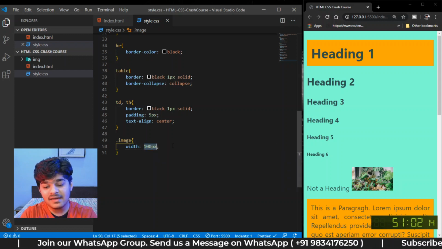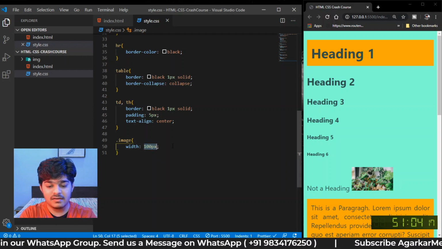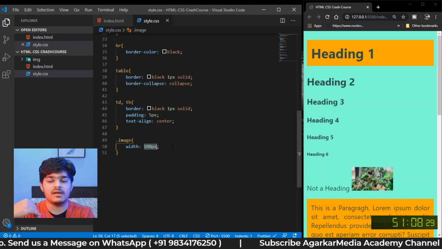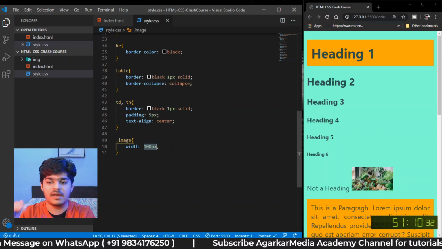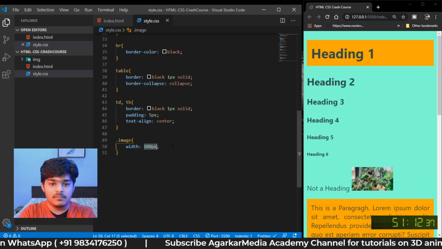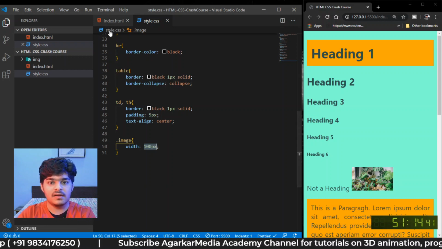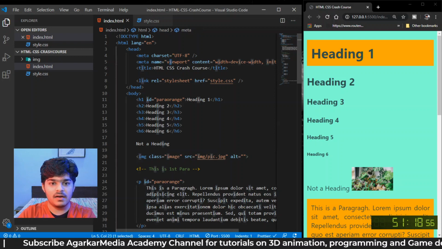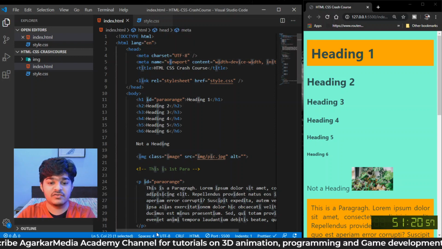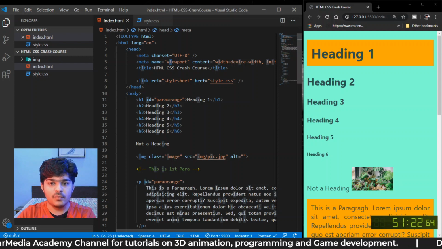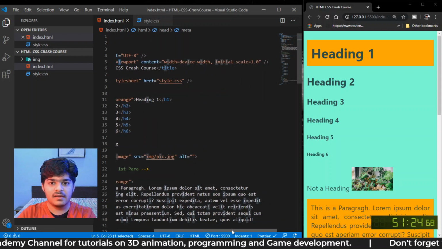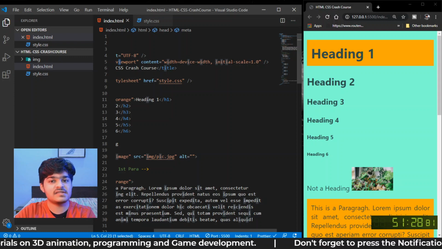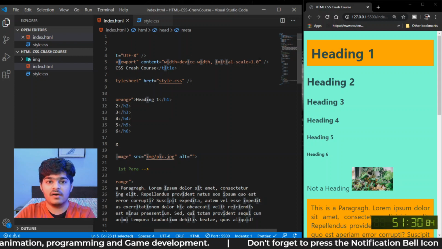I can write anything I want here. I can define the width, the height, the minimum width, the maximum width, maximum height, minimum height, everything. One more important thing here is the scaling part. Here we have by default a meta tag, which is extra information called viewport, where width has been defined as device-width, and the initial scale has been defined as 1.0.